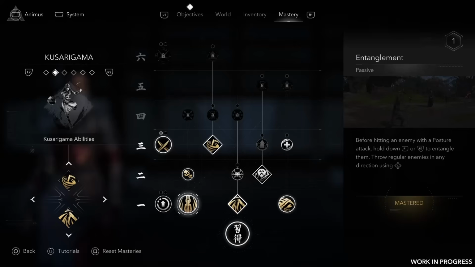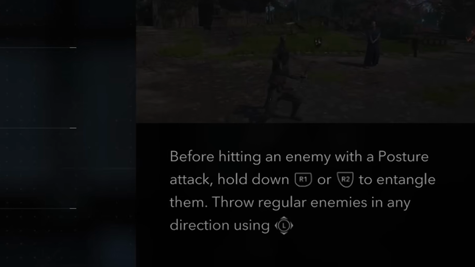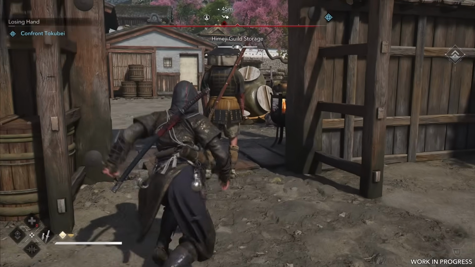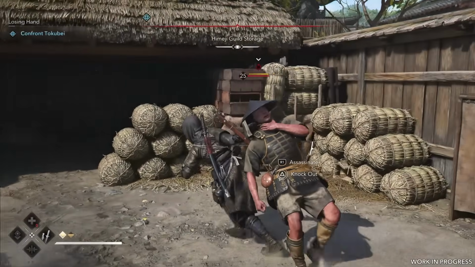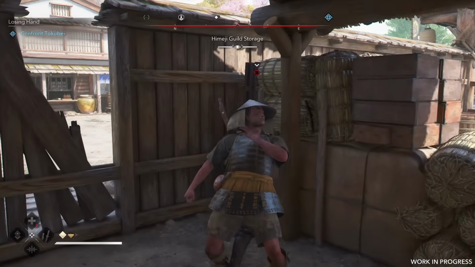Entanglement. This is a passive, and the description for this is before hitting an enemy with a posture attack, hold down R1 or R2 to entangle them. Throw regular enemies in any direction using the left stick. This is of course with the kusarigama. So what this basically is a grab and throw attack.